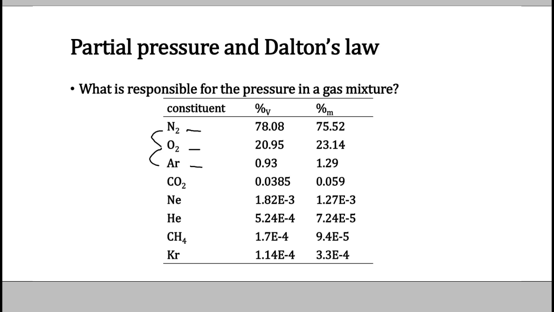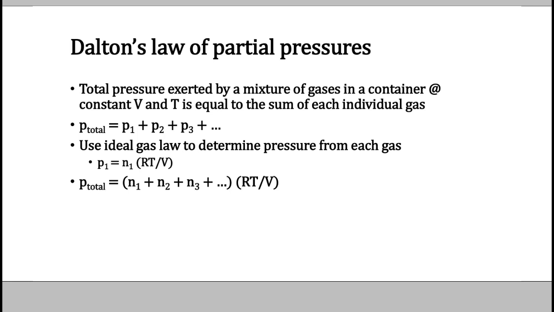So what that means is we can write that the total pressure is equal to the sum of the pressures. You can also write it like this, that P total is equal to the sum, with i equals 1 to n, of P sub i. And that's just writing this out right here: P1 plus P2 plus P3 all the way out to plus Pn. So it doesn't matter how many components you have. You can just take the sum of all the partial pressures of the gases to get the total pressure.